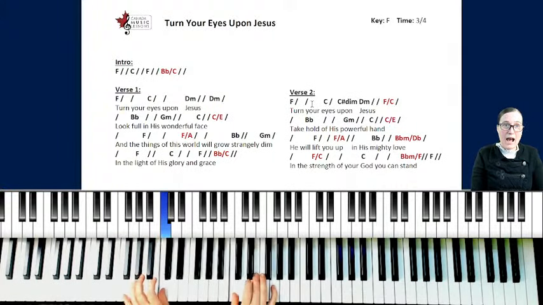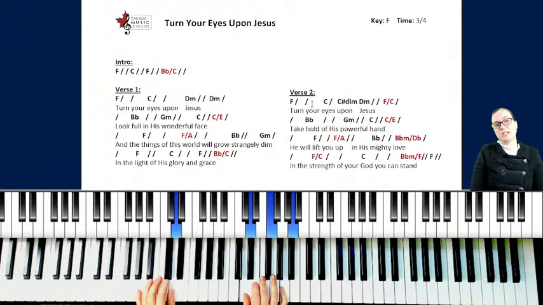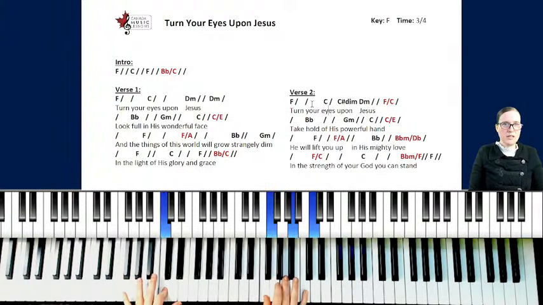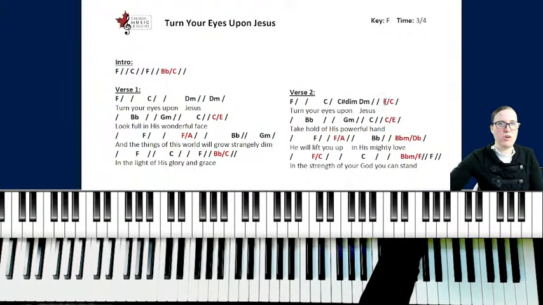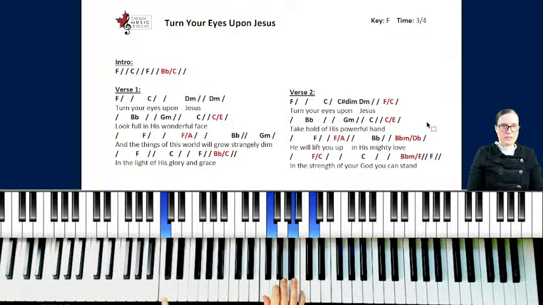Turn your eyes upon G. Delicious. And then go back to home base. So here I've given us an F over C instead of a D minor. Again, it's just more crunch. Okay, so D minor is fine. D minor sounded amazing. But on verse 2, I'm just giving you some different options so you can hear what you like better. Okay, so F on the right hand and C on the left hand.